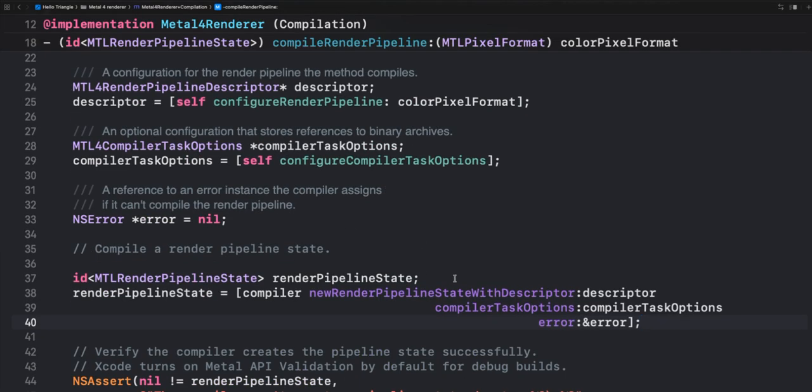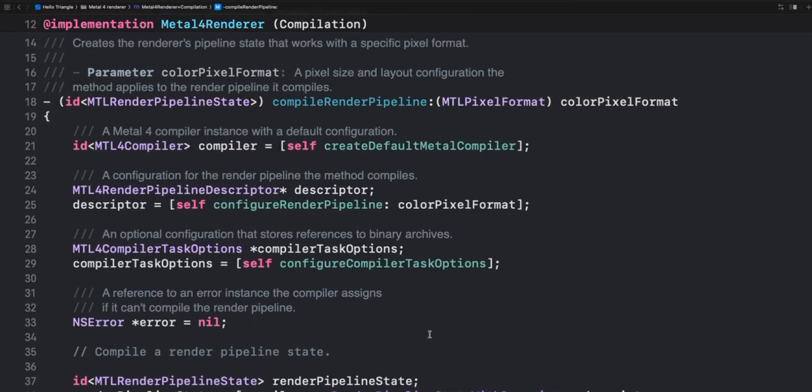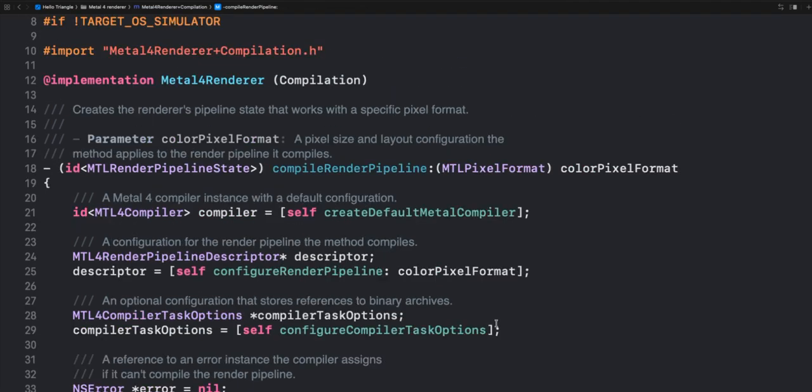So in order to achieve our goal, we have to build things. The first thing we need to build is a compiler: a Metal 4 compiler instance with a default configuration.